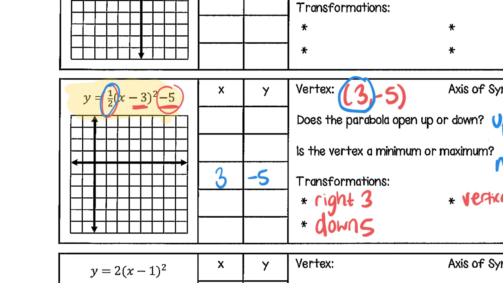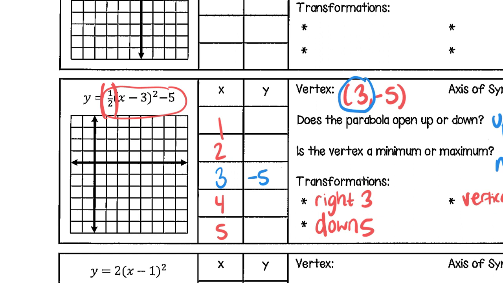To get those other values in your chart, you can do kind of like the shortcut way that we talked about yesterday, where you can type this equation in your y equals on the calculator and go to the table. So for that, I would say type this in there, go to the table. You need parentheses around the 1/2. So type that in, go to the table. I'm just kind of filling in these values. And you're just going to get the values that go along with those.